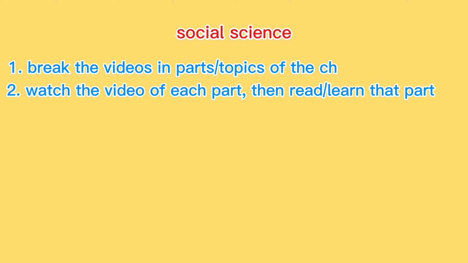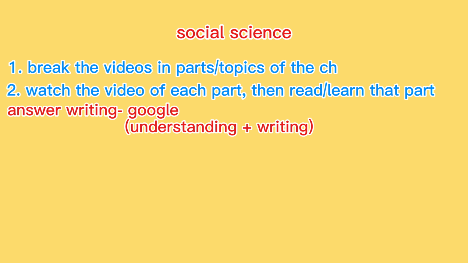If you want to improve your answer writing skills, just search easy explanation of that chapter on Google. You will get the explanation in text format. That way you'll be killing two birds with one stone, as you'll understand the chapter and you'll also know how to write the answer in an easy language and in English.